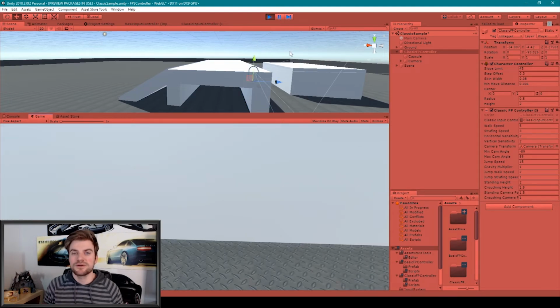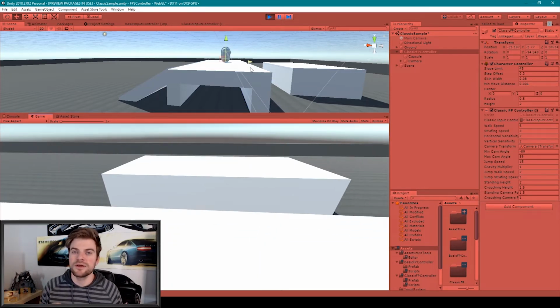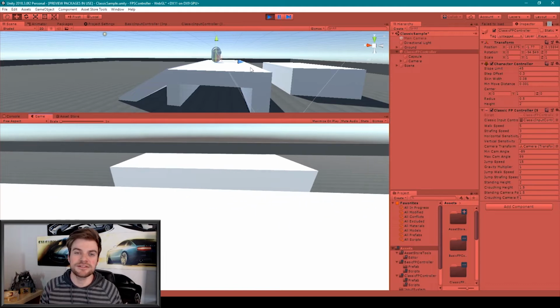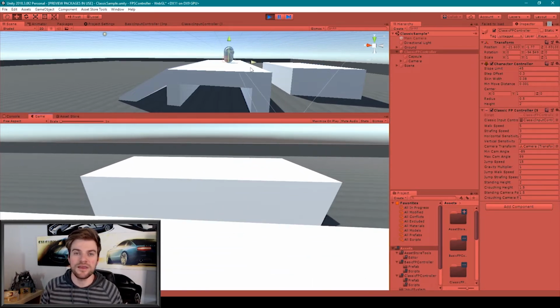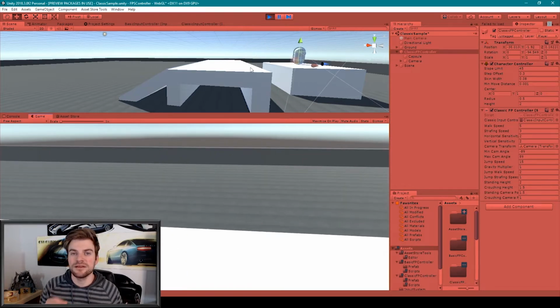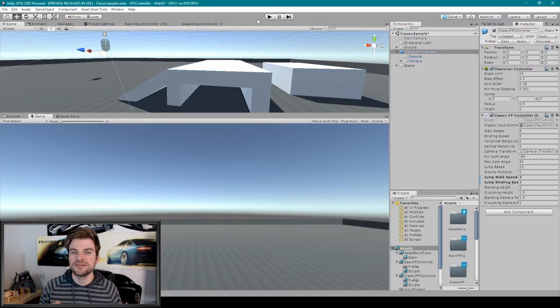Instead, what we want is our player to continue moving through the air in the direction that they were traveling when they first jumped. We can also make it so that our player can still slightly control the direction that their character is traveling while up in the air, but we just want to make it a lot less obvious. And so now let me demonstrate what our jump mechanic will look like at the end of this tutorial.